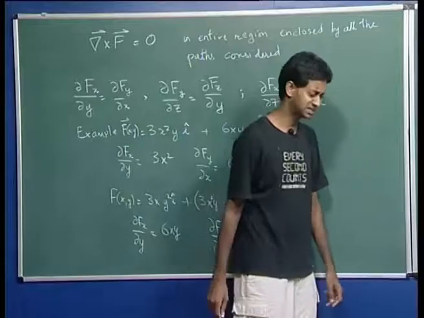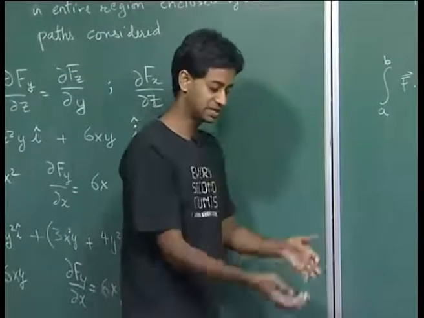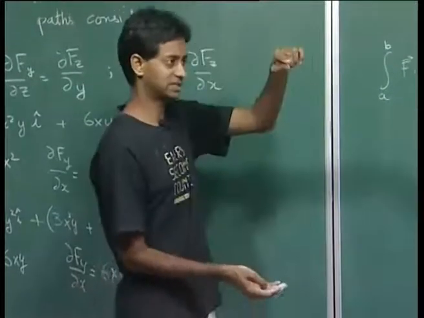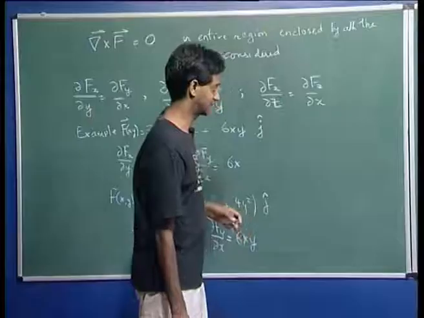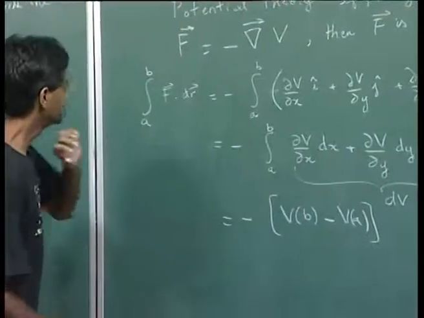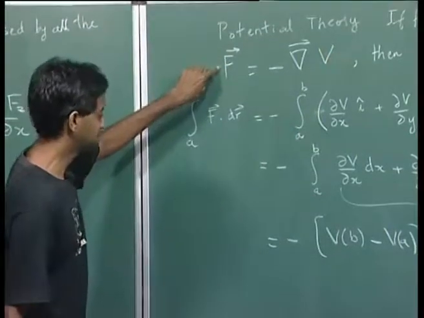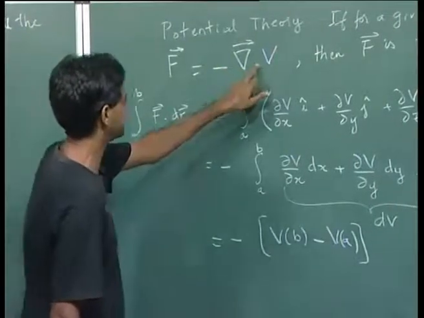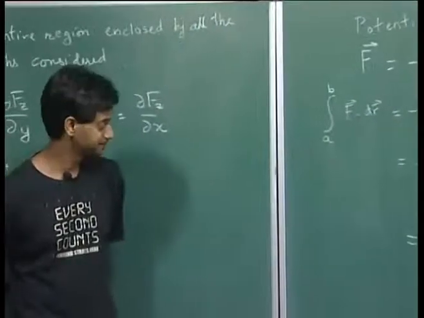Okay. And this is something that we have seen before. Suppose I want to know how much work I need to do to lift this chalk, then you say that the difference in potential energy out here it is mg times the height there, out here it's mg times the height here, and that difference gives you the work done by this force. Okay, so now the point is that if F is path independent, it can be expressed as a gradient of potential, and vice versa. If F is expressible as a gradient of potential, then it is path independent.